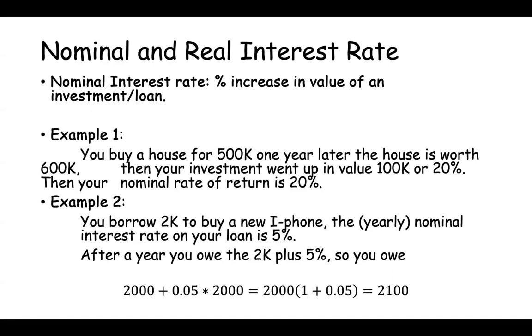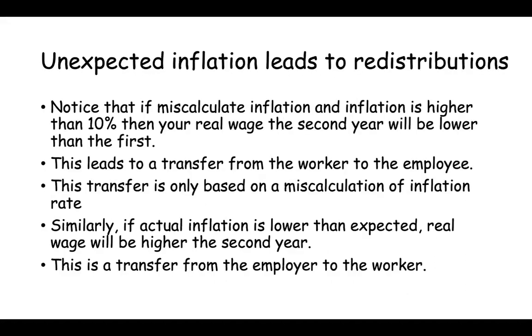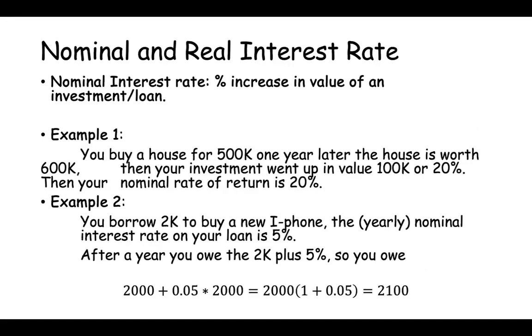Now, to make this discussion about inflation complete, we want to have a discussion about nominal and real interest rates. This idea that happens with wages also happens with contracts. And one important example of these contracts is loans. So we will discuss the distinction in this context. This redistribution of wealth due to unexpected inflation also takes place in loans like mortgages, or loans that take place over time. So it's a little bit more tricky than in the case of wages, but it's not that complicated.